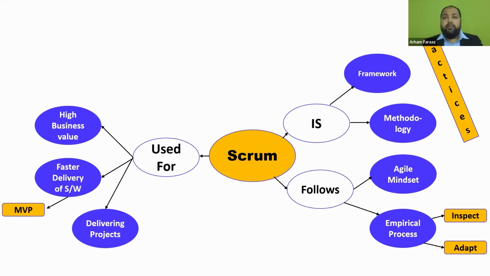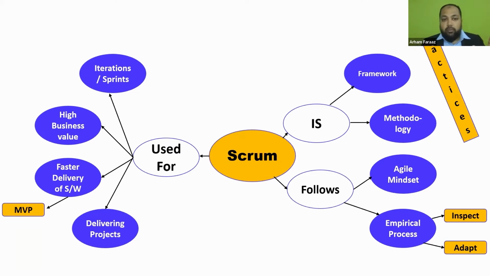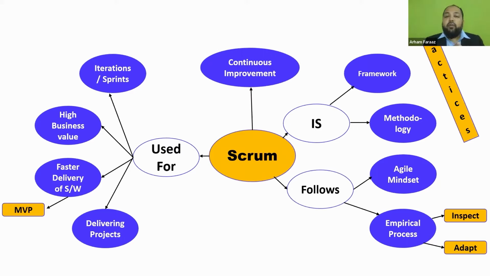Okay, let's go a little bit further. We deliver high business value. In this short duration, we are going to deliver high business value to the customer. How is this delivery happening? Through iterations and sprints. The software is built through a lot of iterations, sprints, and then the user gets the output, a working software. So that's what it is used for, and it is a way of continuous improvement, step by step. Consistently we are improving, we are having some checks and feedback, and we are adjusting the way we are working. So that's all about Scrum at a very high level.